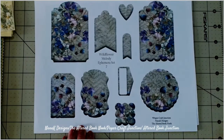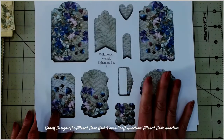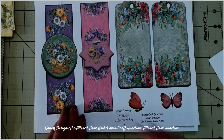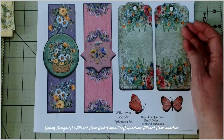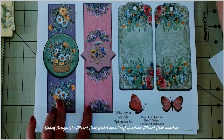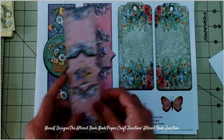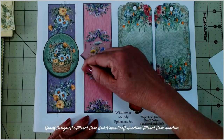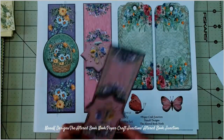So with this kit, you get this particular page of the berry and the sweet pea page onto these particular tags and miscellaneous elements. Then we have two belly bands, two tags. This is one of the semi-naked tags that you can actually add different elements to. On our belly band here, and I will show you this right now, I print two pages of these each. And when I print two pages, what I do is I intricately cut out right here. I'm very cautious when I cut the star out to start right here and cut the star out here and cut it out right here so that I don't waste these two. So that's what I do with this.